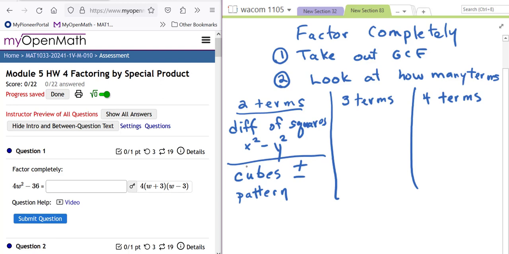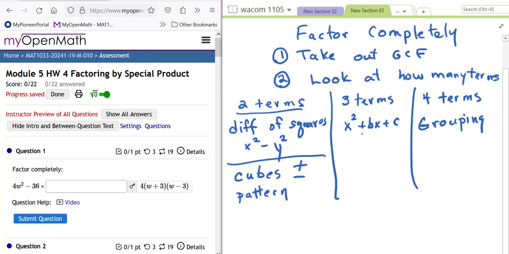All right. Let's leave 3 terms a minute. Let's go to 4 terms. 4 terms was grouping. It's kind of a special method. 4 terms is your clue for that. All right, 3 terms. First, we had the nice ones that were something like this. All right, and you make your 2 sets of parentheses like a backwards FOIL. You multiply to get the last one and add or subtract depending on your signs to get the middle. That one was pretty easy.